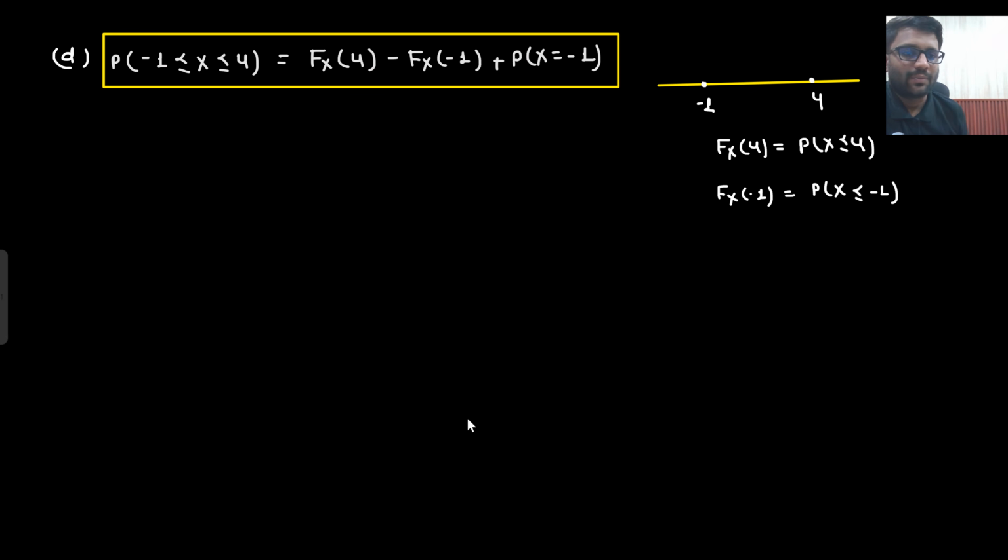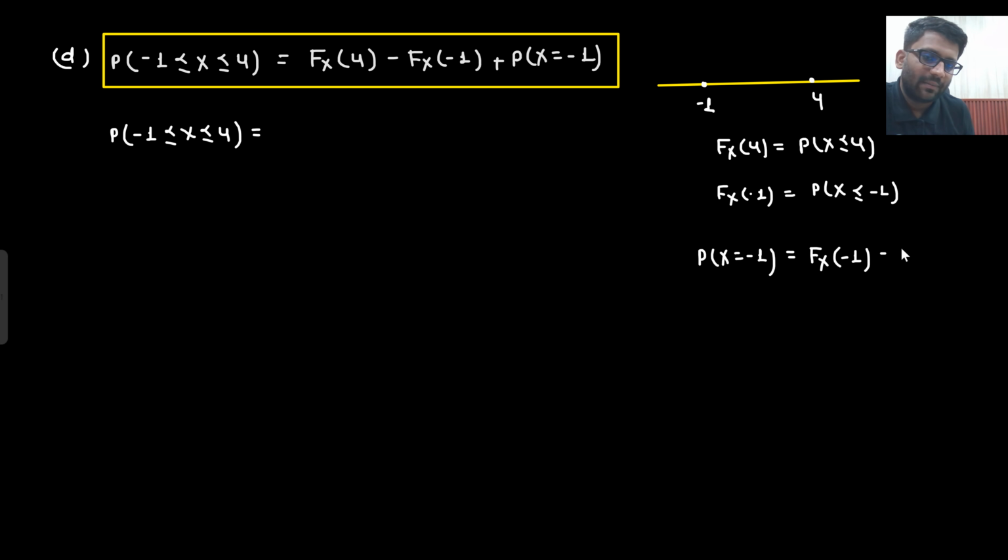This would be one of the possible options mentioned, right? What could be the other option mentioned? You know what your probability of x equals minus 1 is. Basically, I need to kill this probability of x equals minus 1. So I know that it would be equal to Fx of minus 1 minus Fx of minus 1 minus, right? Or you can say Fx of minus 1 plus, because Fx of minus 1 plus is equal to Fx of minus 1 only. So this is your probability of x equals minus 1.